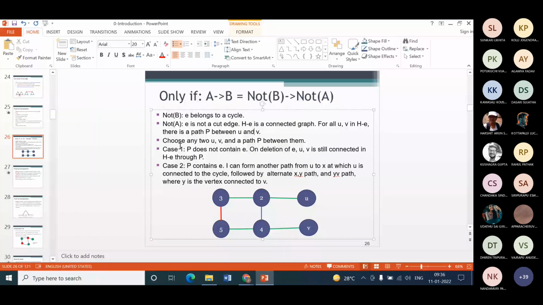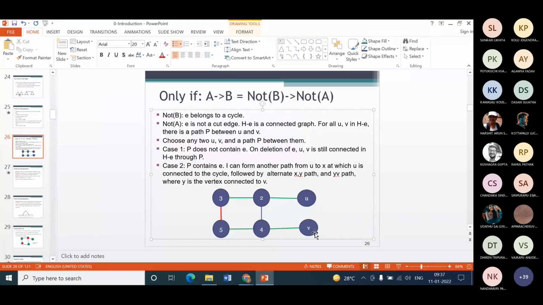Case 1: P does not contain E. Say for example this edge 3-5 is my E. There are two cases possible. If I choose this path U, 2, 4, V and E is 3-5, in that case P does not contain E, because my path P, U, 2, 4, V, does not have 3-5, that is E.